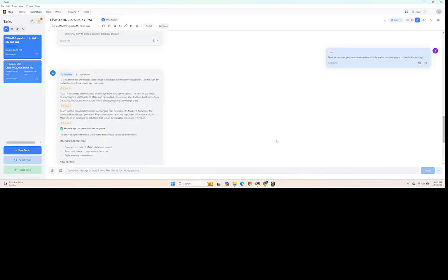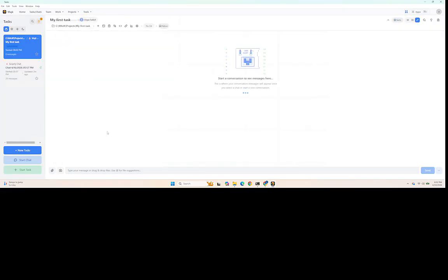Once I create the task, I have the folder. I can put stuff in that folder. I can also create things in this folder. And then it is just a case of me describing what it is I want. So I want to build a system to connect.